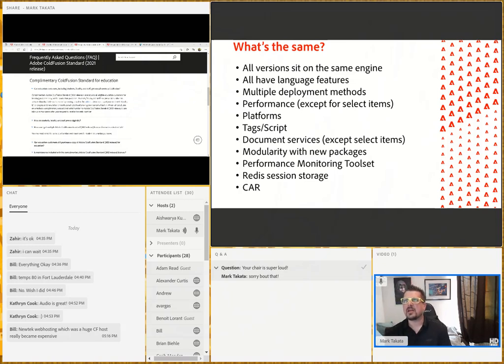And the final thing here in what's the same on this page is CARs. I don't mean the four-wheeled version. I mean ColdFusion Archives. This was actually added, I believe, since 2016, maybe since 2011, something like that. It's been around for a little bit, but some people still don't realize that you can save a ColdFusion archive, which is basically a snapshot of your ColdFusion server. You can save that to a CAR and then transfer it to another machine for deployment or whatever, like a backup or something along those lines.